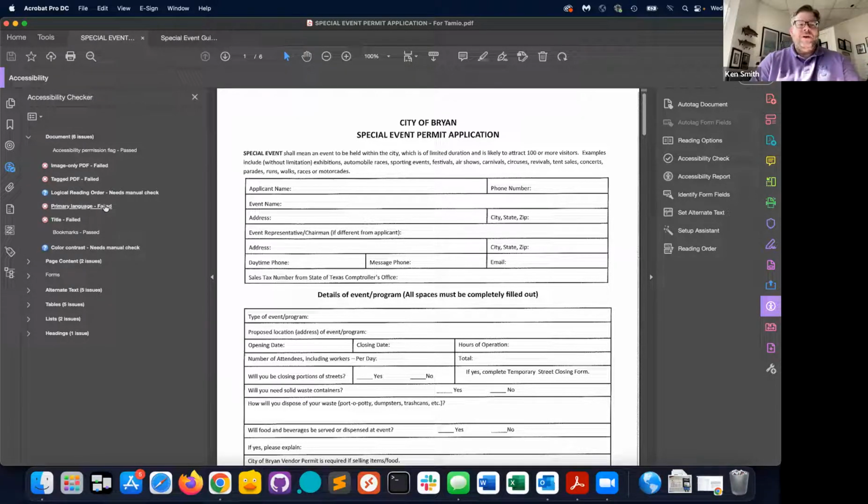The primary language of the document: documents have to have a primary language specified for people, whether that's English or Spanish or German or Chinese, whatever. And the title of the document. Now, it may look like there's a title here, but the title of the actual document for Adobe has failed also.